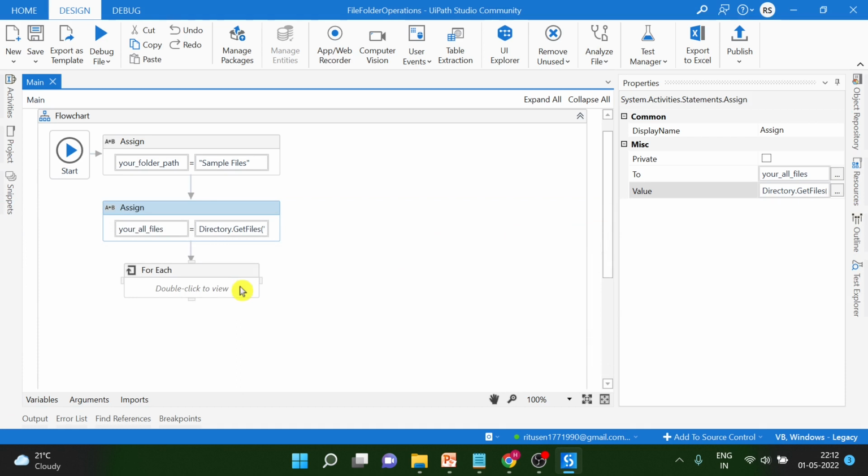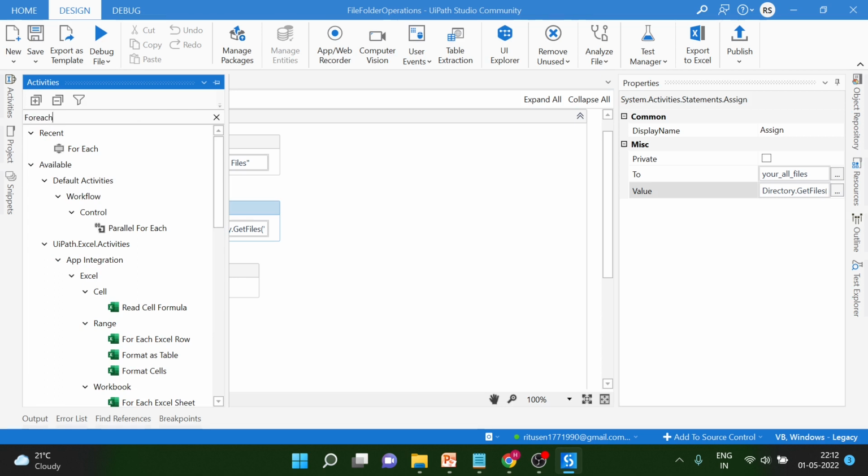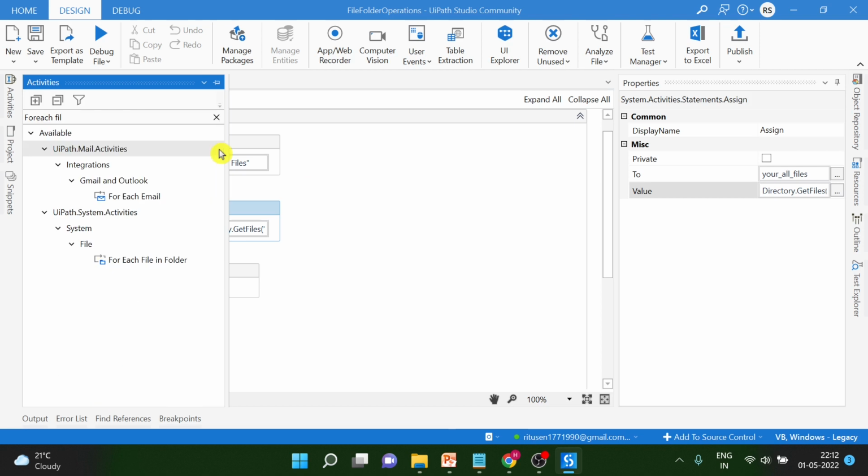Now there is one more very important activity, which is the UiPath For Each File activity. So UiPath For Each File in a folder.